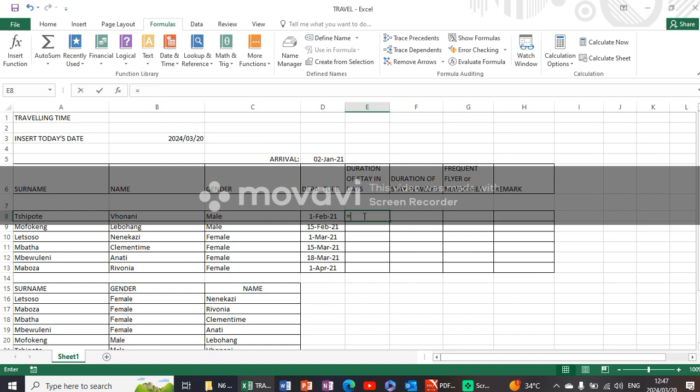Then we are going to say equal sign. After the equal sign, you are going to say this number minus, remember they said we must use D5. You are going to use D5 and then press F4 on your keyboard so that you can lock it. You see? Then you drag it, and it gives you the amount. Then you drag it down, and then we go to this one.